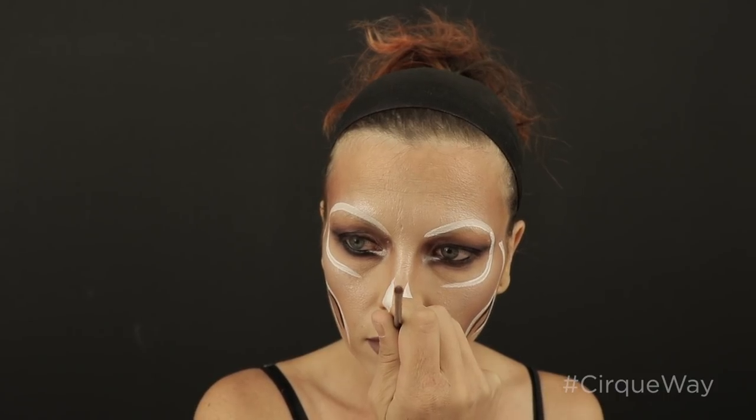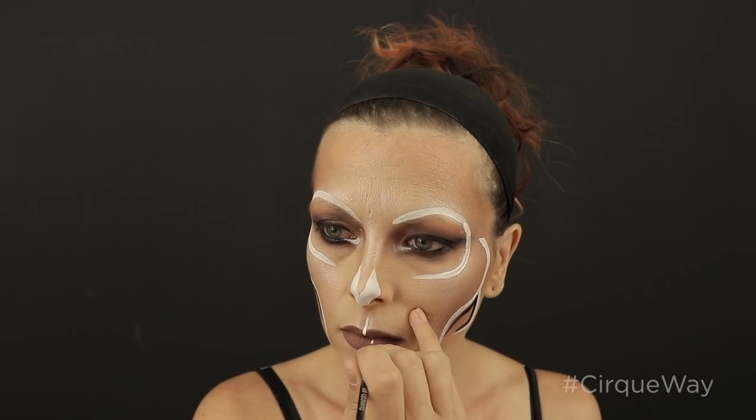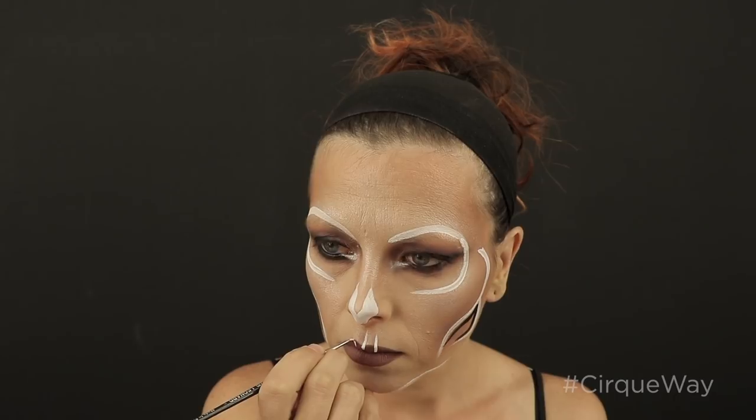Alright, now we're ready for the teeth. You can use the same drop shape brush type, but a little bit smaller, so you can have lines that go from thick to thin in only one brush stroke. So press and release, press and release, there you go.